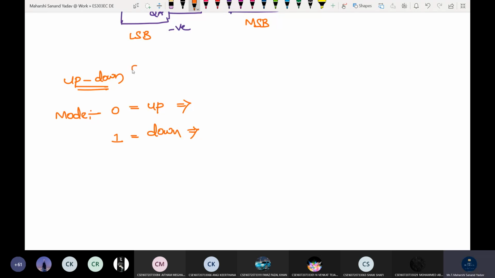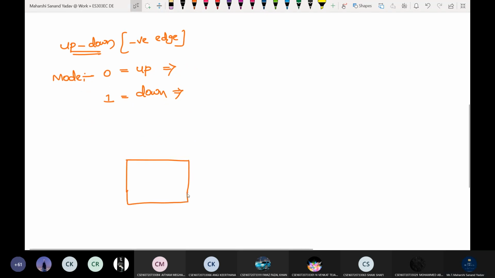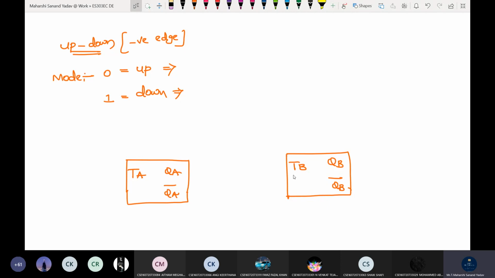It depends upon the type of triggering that you are taking. So let me design for negative edge trigger. Tell me how will you do for negative edge trigger. I'll draw 2 flip-flops again. This is TA, QA and QA bar. Next it will be TB, QB and QB bar. We are going for negative edge trigger. Till here it is common.